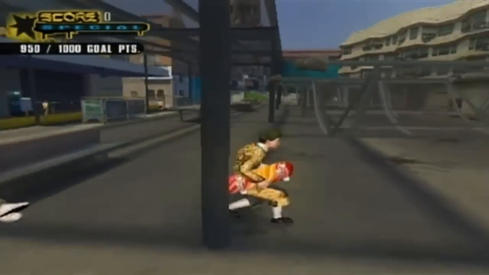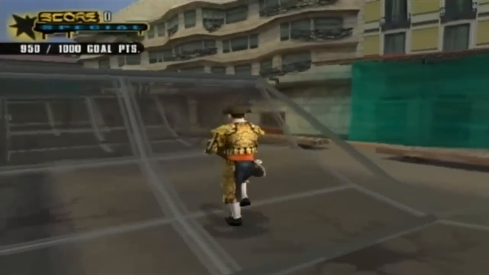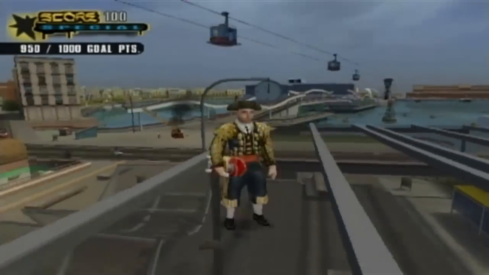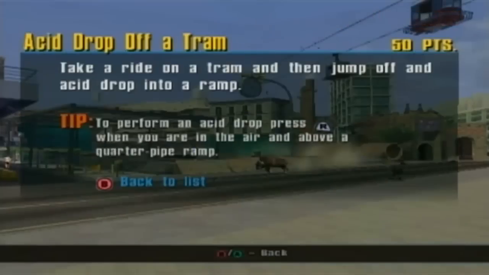Okay, the tram. Is this the tram? Take a ride on tram. Sounds like a vehicle. I don't know what I'm supposed to do here. Nope. Don't know what the tram is. As you drop off a tram, hang around the tram, then jump off, and acid drop into a ramp. To perform an acid drop, press obviously when you want air. I'm going on Google to search what a tram is. Okay, I knew it was gonna be a vehicle. That's exactly what I thought it was.